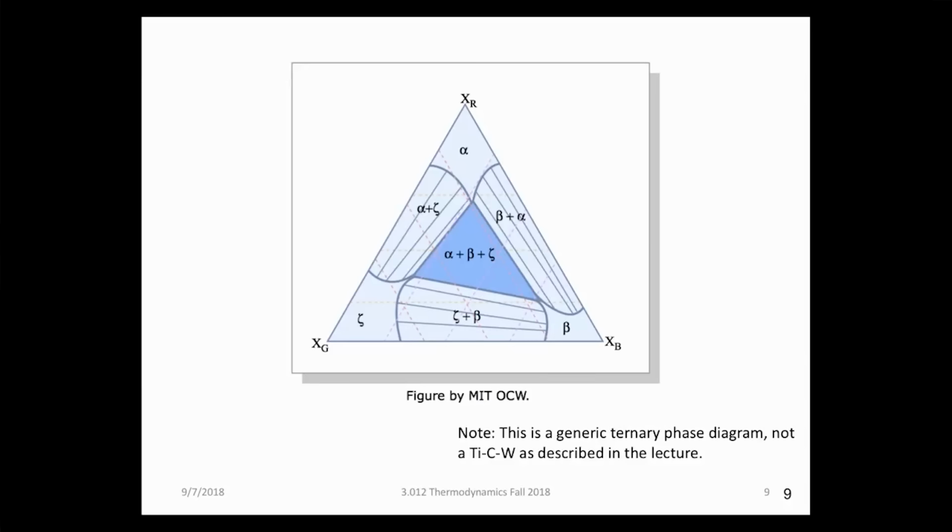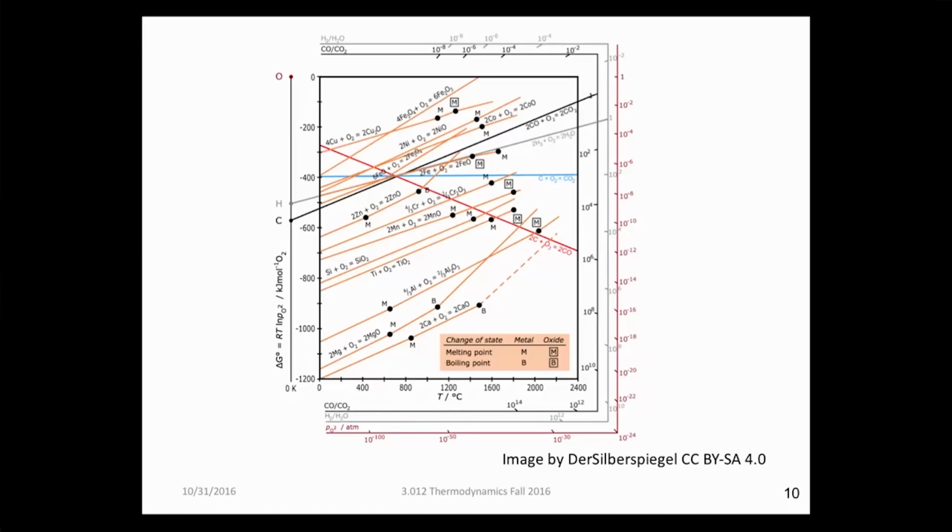And this is something that's near and dear to my heart because I work on a lot of oxide and sulfide electronic materials. This is a Richardson-Ellingham diagram, which isn't quite a phase diagram, but it does tell you whether nature predicts the metal or the metal oxide as a function of temperature and oxygen partial pressure. So this is very useful if you are, for example, making a transistor. You have to know how to control the oxidation process of silicon. Or if you're smelting, or any number of other interesting processes that are important.